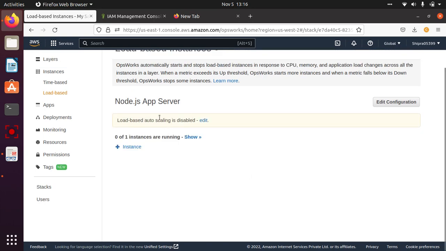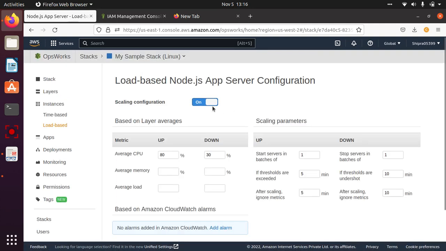After adding the instance, we need to edit, we need to start an auto scaling group, right? So for now it is disabled, so go and turn on the scaling configuration, and here is the scaling configuration, right?